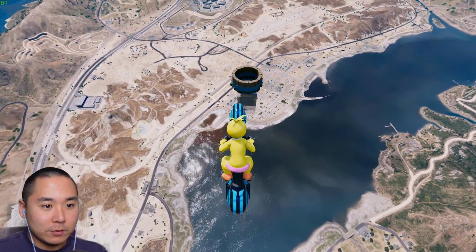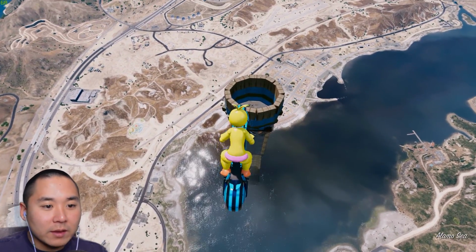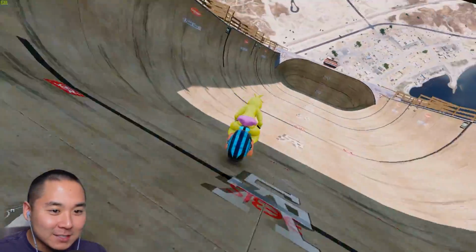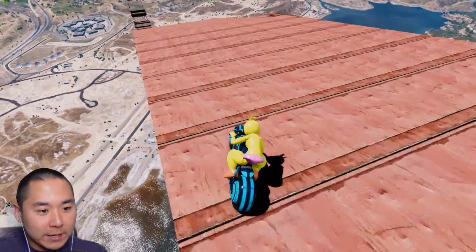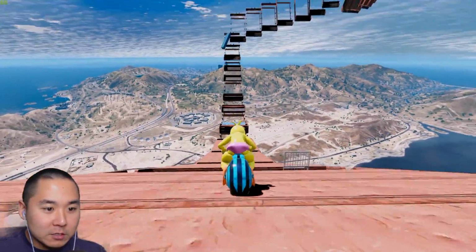All right, here we go. Got this, guys. This is what it's supposed to look like when we go down here. All right, I haven't... Oh, gosh. Yeah, there's no way. Oh, my gosh, here we go. Yes. Oh, my gosh. Let's do this. Oh, there's our old bike. See you, old bike. Let's go. Oh, my goodness.